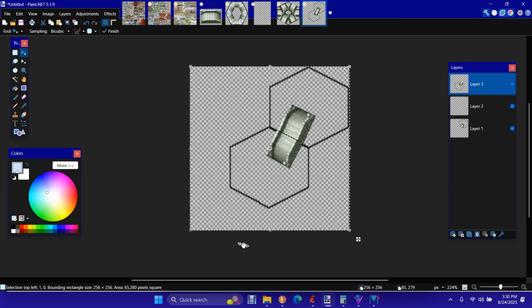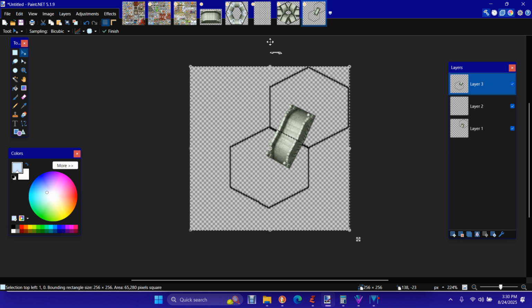I wanted to give you a little taste of my fix at the end of that last video to work out the orientation of the isometric bridge on the diagonals, and I think it came out pretty decent. I'm sure if I pasted some water underneath that bridge, it'd look pretty cool. So anyhow, there's the fixed end, and really all I did was just play around with it and get it moved correctly.